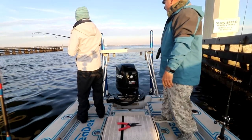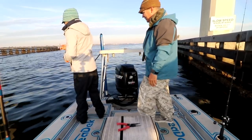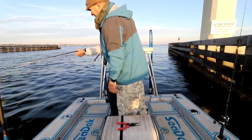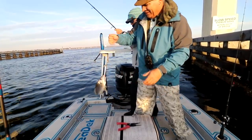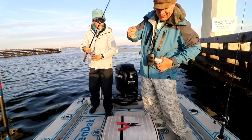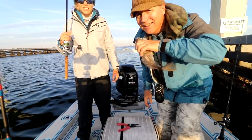I don't know. It's fighting weird. Maybe it's your first black drum. It's a croaker. Nice croaker. Giant croaker. Nice. We'll take it. We got dinner, baby. Look at these monster croaker. Heck yeah. I love that noise they make. It's so cool.